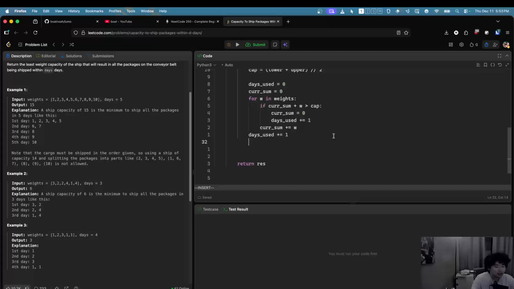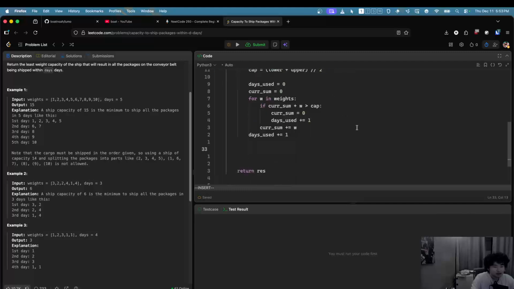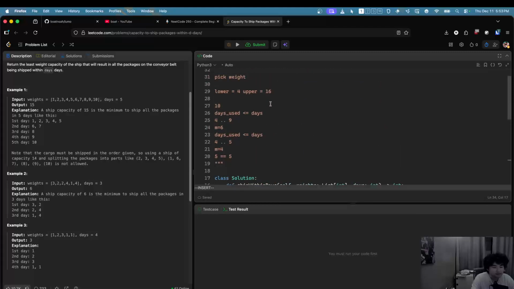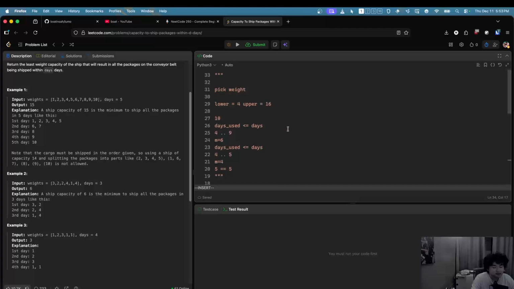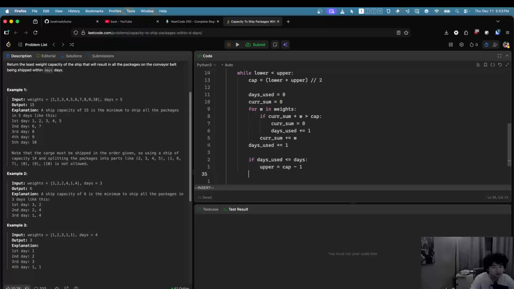Now, okay, now I know the thing. So first off, this is where that binary search happens. So if the days used is less than or equal to days, right? So that's what we said here, right? Days is less than or equal to, then we bring down our upper. So we'll do upper equals the capacity minus 1.